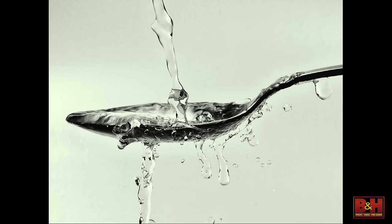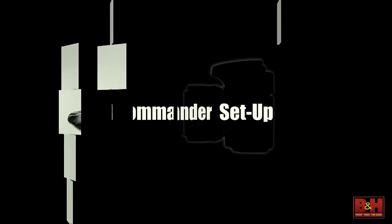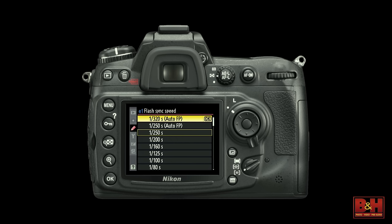So to get a shot like this, you only really need one flash and a built-in flash to trigger it. But to do so with high-speed sync, you need that setting. If this isn't set, you won't be able to go to high shutter speeds.